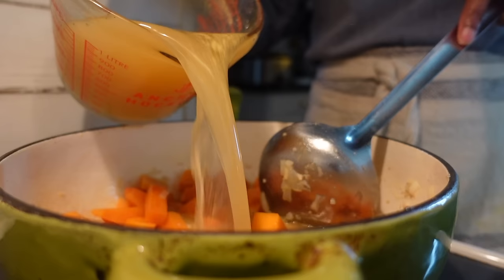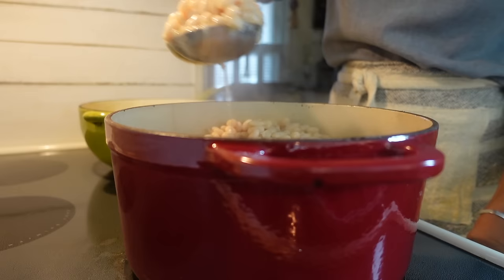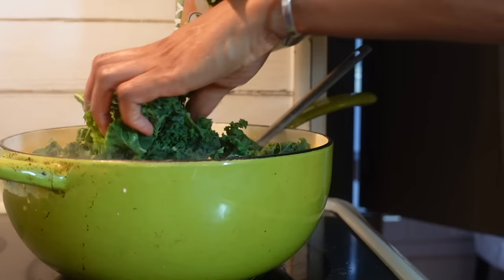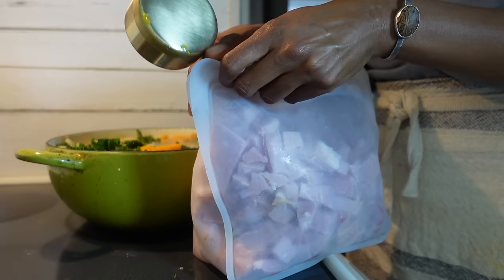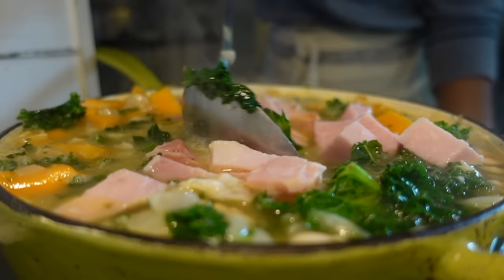Now in the same pan, sauté some chopped onion and garlic for just a couple of minutes, then return the squash to the pan and add a squeeze of lemon, then enough chicken stock to fill the pan. Since my beans are waiting for me on the other burner, I'm just going to scoop some into the soup. I can't wait until I'm regularly harvesting kale from my garden again, but until I do, it's a purchase that I'll make for the next month or two. Now I'm adding the diced ham.